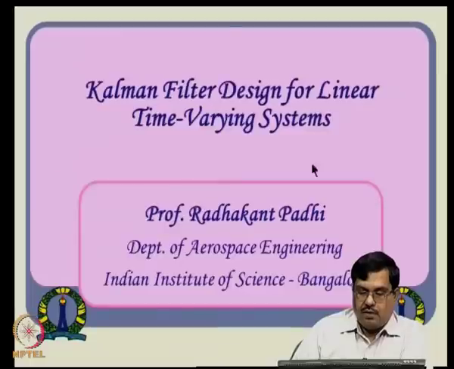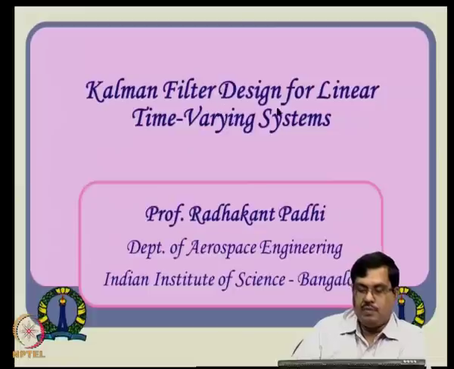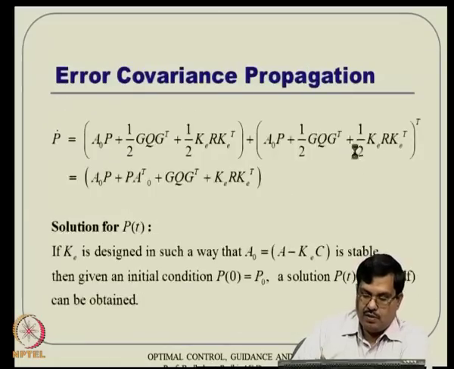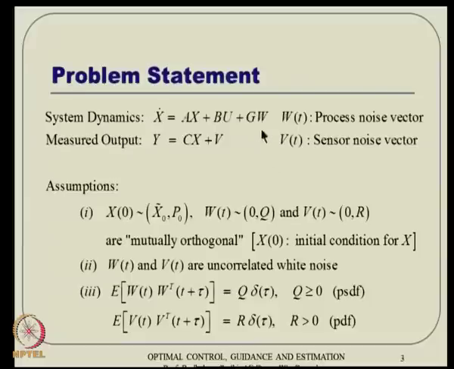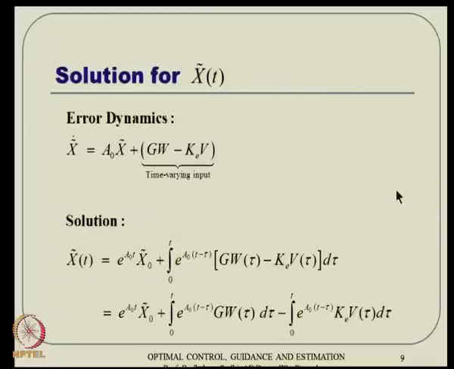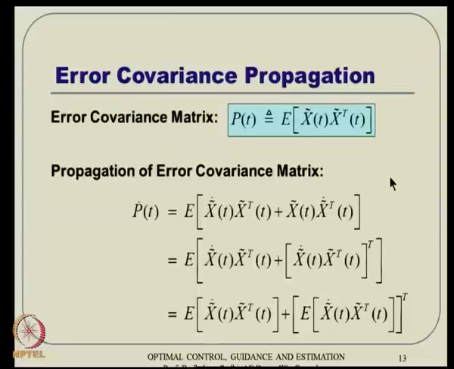So that is the whole idea: we want to see Kalman filter design for the discrete time case. But before that, there is one more assumption that we had at the very beginning. If I go back, we also said that this is a linear time invariant system. That means A, B and C, all that you see, are not varying with time. Now, what if they are time varying? That is the natural generalization before you go to the discrete time domain.